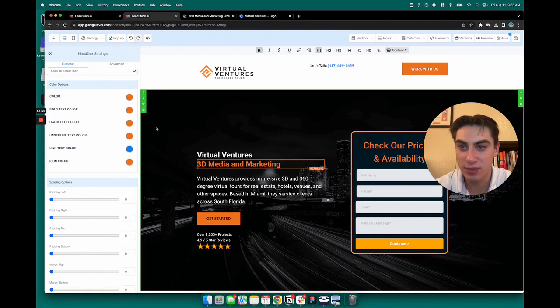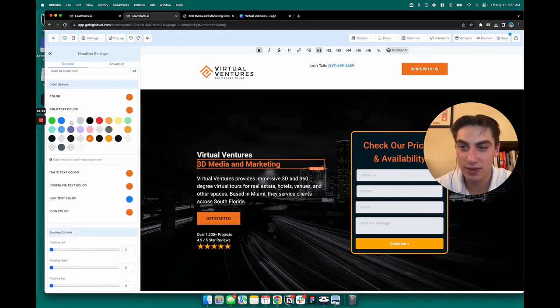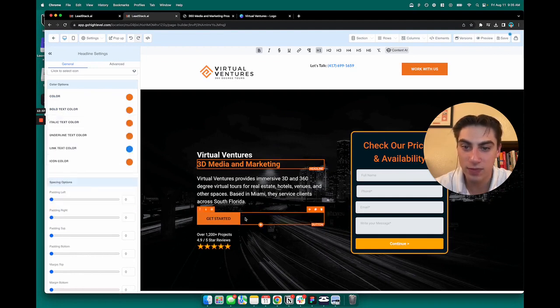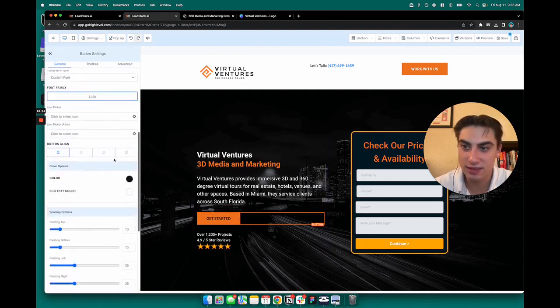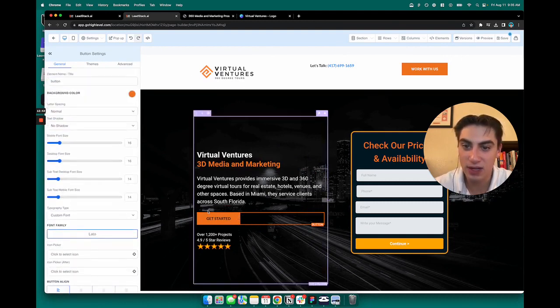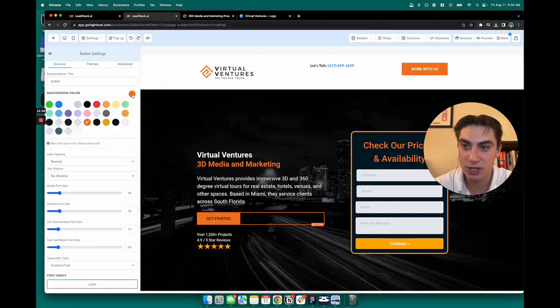So this one is a bold headline, so I have to click bold, and then I can change the color of that. Same thing for buttons. Select the button, and then if you scroll up to the top, you can change the background color right here. So very easy.